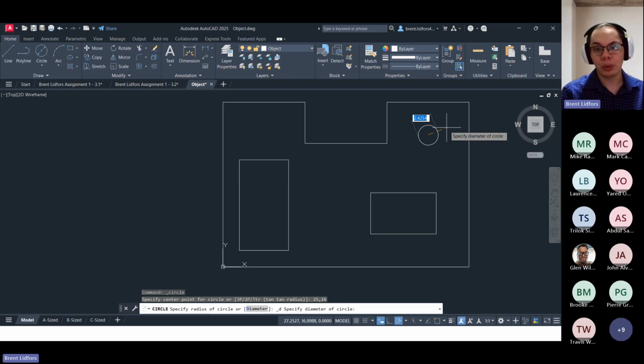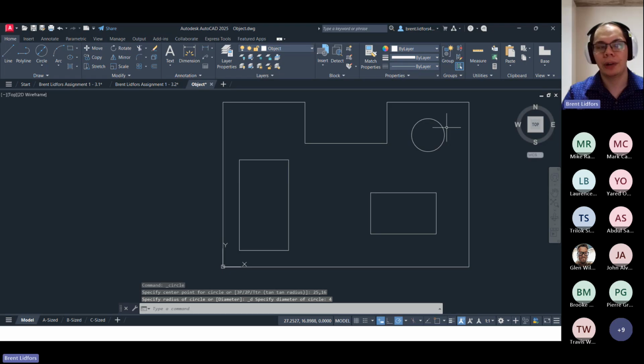Whenever you see that on a blueprint or any kind of drawing, that always means diameter. So the diameter for the circle is 4.00. I can just put in 4 and hit enter. And now I have a circle with diameter 4.